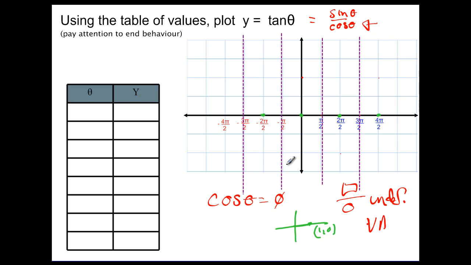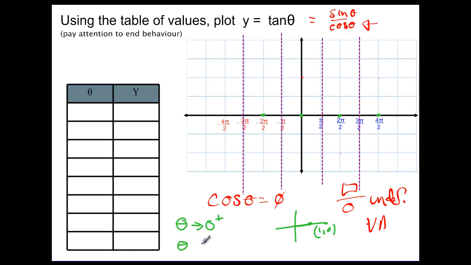Now the question is, what's happening as we move around in this area? We know we can't cross these vertical asymptotes. So what I'd suggest you do is some test points. Let's take a look as theta approaches 0 from the right. Remember, a little positive sign over here means from the right. If you plug in the tan of 1 degree on your calculator, you are going to get it heading very, very close to this number.